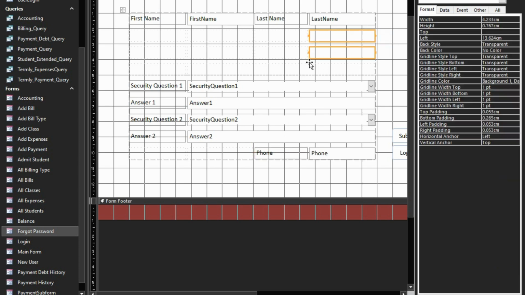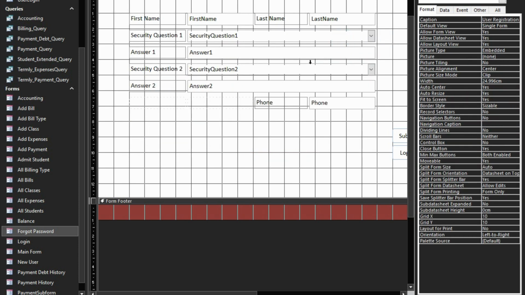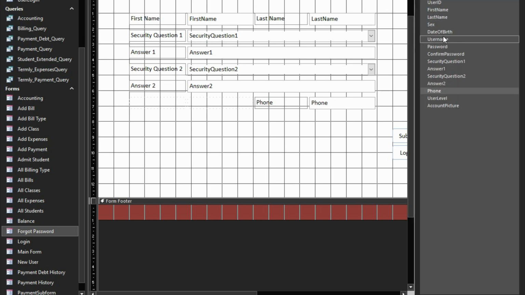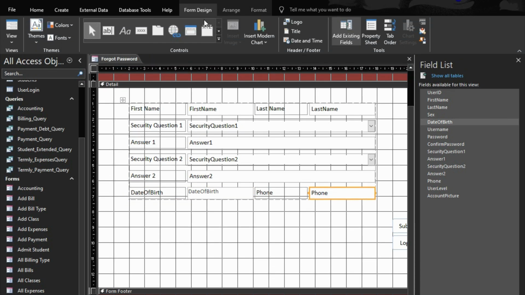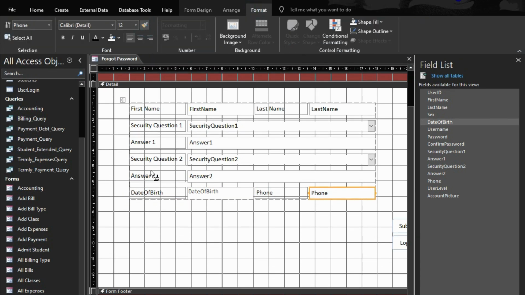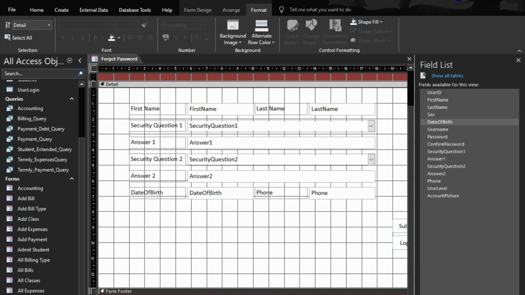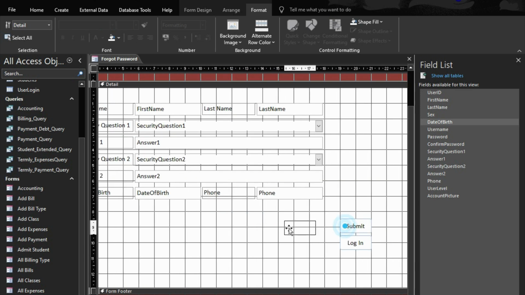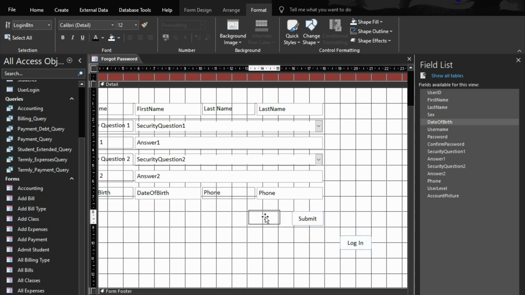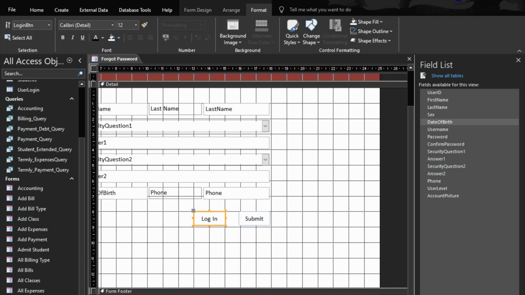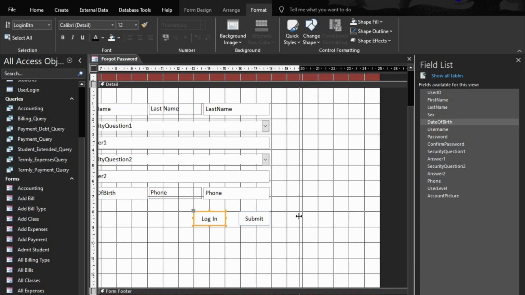We deleted the date of birth, but we have to bring it back. So we need first name, last name. Let's go to add existing data. Then the date of birth should be here. All right. So let me copy the format here and use the format painter. All right, now I'll bring this one here. Okay, let me bring this one a bit closer.